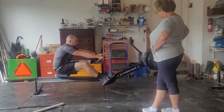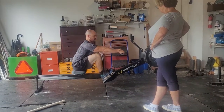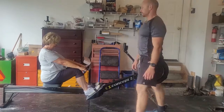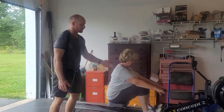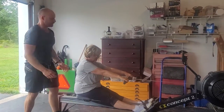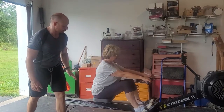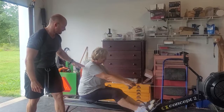Keeping this torso. But remember, don't lose that spot. We're working on still keeping this nice upright torso. Good. Sit up nice and tall. And then she's going to hip hinge. Boom. Now keep this. Keep your arms nice. Yep, right there. And then recover back in. Drive with the legs, but don't lean back yet. Keep that torso there.